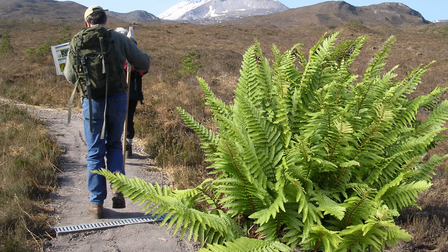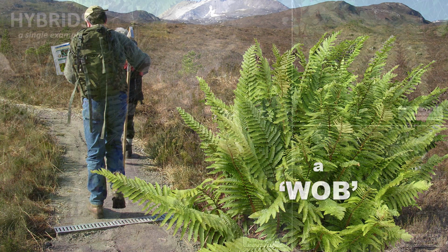I have no doubt you will be relieved when I say that's the last of the male ferns in this presentation. While learning about them, we hatched a name and a handy expedient for the many we simply can't name. We call them WOBs, an anxiety relief acronym for Walk On By. If you take on male ferns for the sake of your sanity, please also adopt this attitude. You don't know, so walk on by.